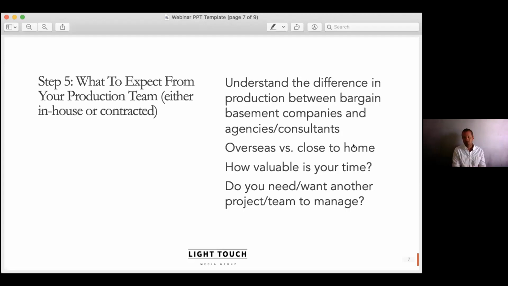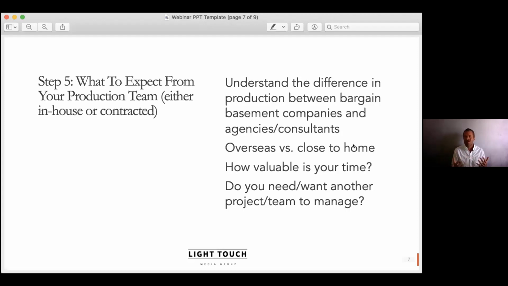If you're working with overseas companies, I've found it to be really hit or miss. Like anything else, each agency is unique. The time difference can be difficult. If you're dealing with a company in Europe or in India, for instance, there are very talented people there, but the time difference is a bear, especially when you're working on deadlines. There are tons of talented people in the US who will work for reasonable rates, and tons of super talented guys in South America as well, who are in the same or similar time zones. So little things like that might not seem like a big deal up front, but can really affect you if you're trying to operate within a certain time frame.